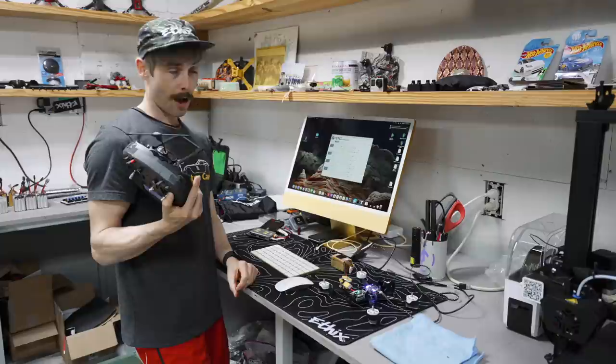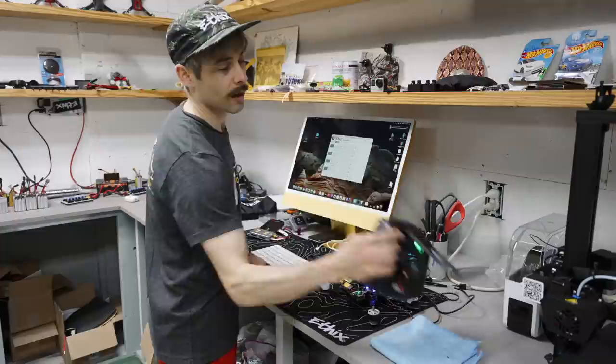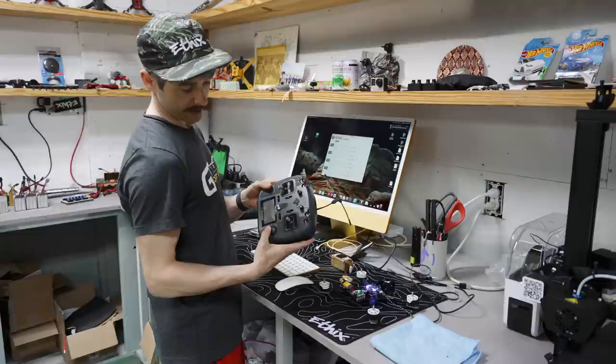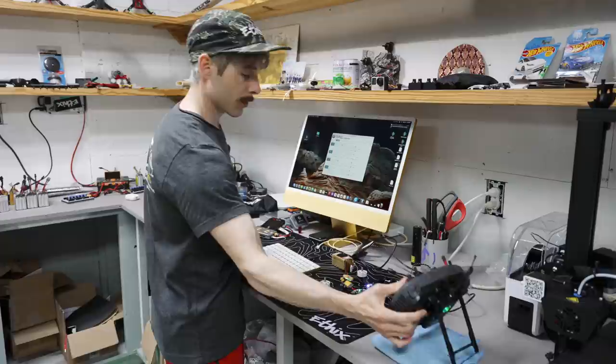Okay, so now we're all bound up with our Crossfire module. If you don't have a Crossfire module that has an LCD on the back, you can do it in the radio. You hold down menu, and then it says TBS agent. You click in there, and then I can go in here and do the exact same thing. So yeah, pretty simple stuff.